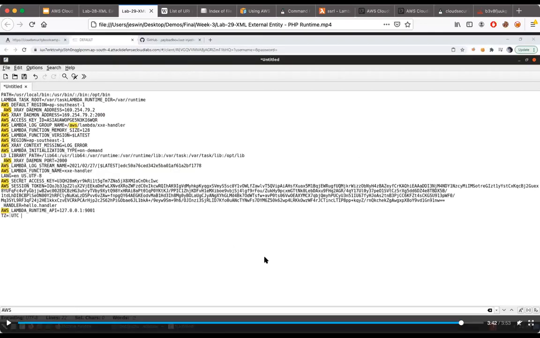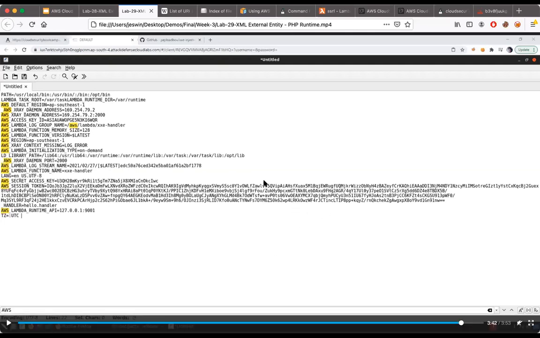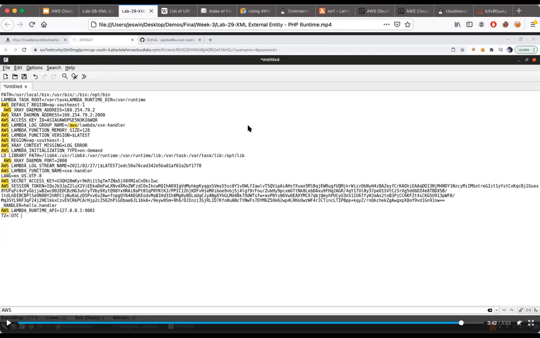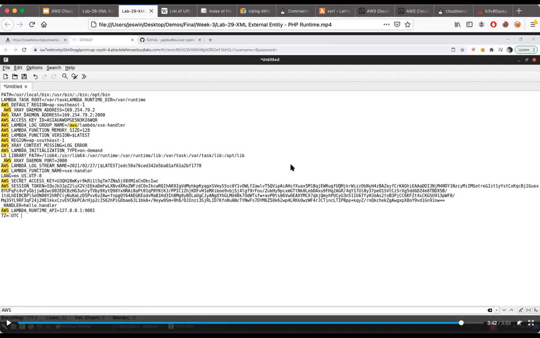So this is again a major difference between Python and PHP runtime, right? Whenever you identify an XXE vulnerability on PHP runtime, you can go ahead and try the filter. Now, please note, there is no direct way for us to identify whether it is a PHP based application or a Python based application. So you'll have to perform hit and try just to make sure that it is working or not.